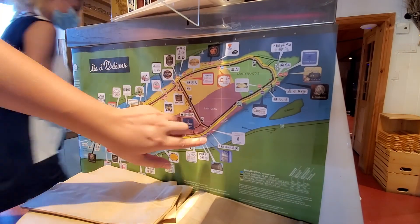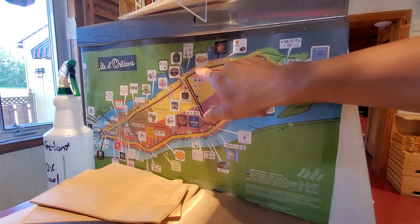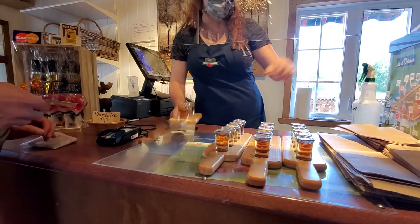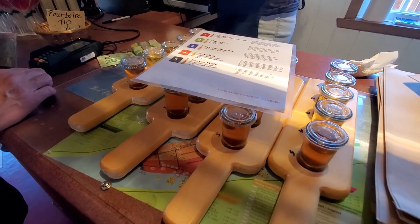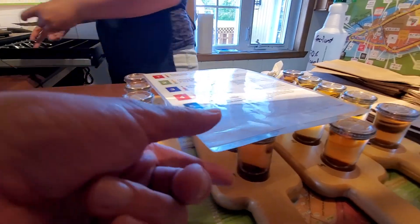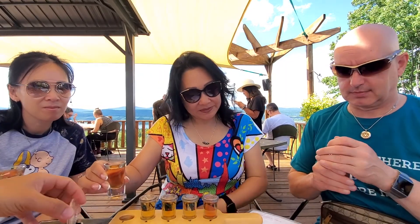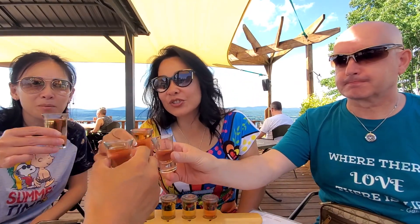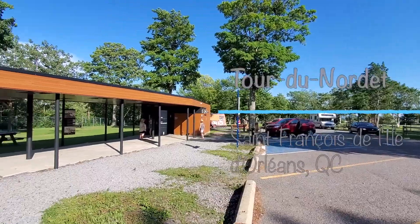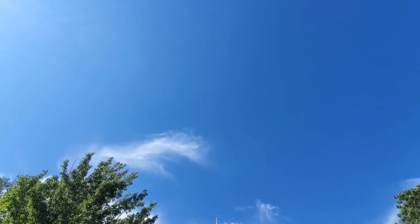We got four tastings at the cidery — one is called Fantasia. Cidery seems quite popular on this island, which makes sense given the many orchards. We enjoyed our visit to the cidery, especially the tasting as we sat on their gorgeous patio. Definitely something to check out when you're on the island. The other thing we were told to check out is the Tour du Nordais at the north end of the island — a 20-meter tower with stairs. If you climb it, you're treated to a beautiful view of the island.